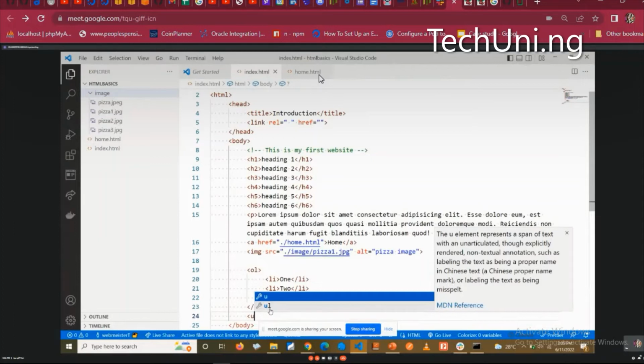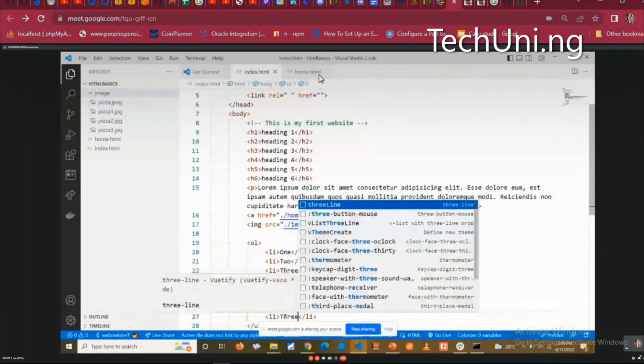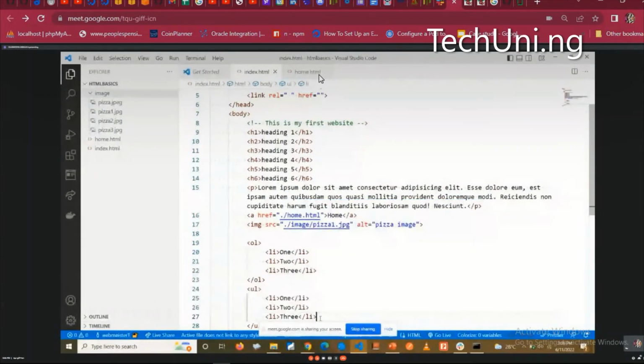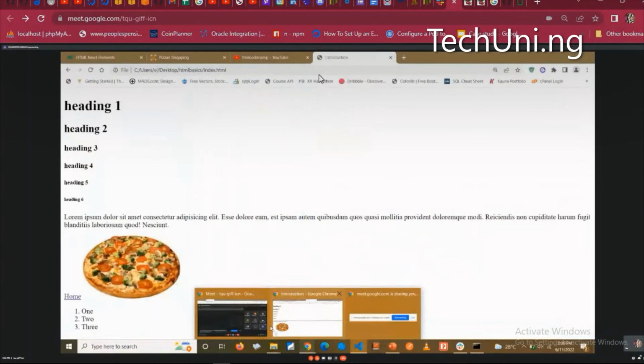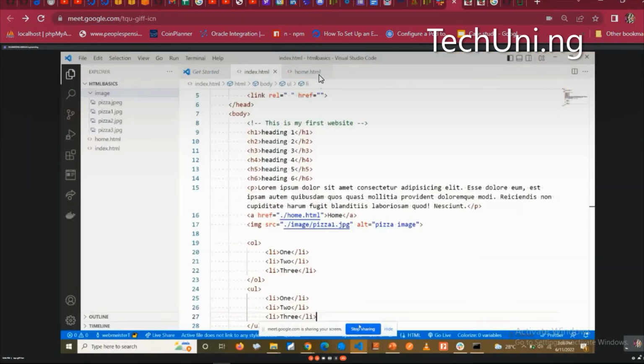Let me keep up. Can you still see my screen? Yes, I can. Okay. But ma, I'm not getting the whole thing again, ma.